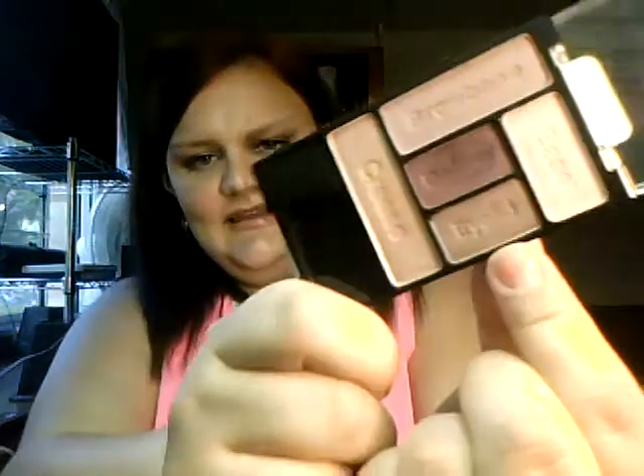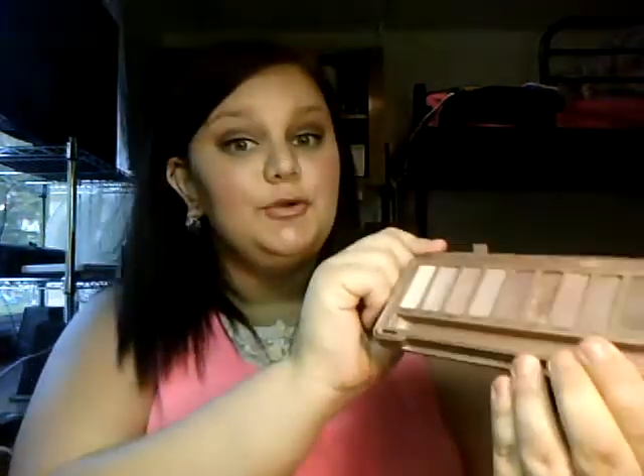I have that color on my lid, and then I went in with this color called Eyelid, which is just kind of a rosy taupe shade. This color reminds me of the color Factory from the Naked 3. So this is the Wet n Wild color and this is the Urban Decay color. The colors are somewhat similar — I would say the Urban Decay one is just a tad darker. But there is a somewhat lighter shade called Lyre in this palette, so between the two you're bound to get something totally similar to the Eyelid shade.